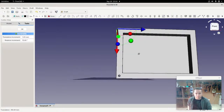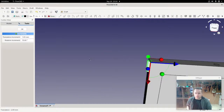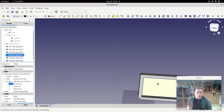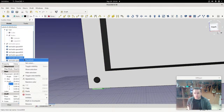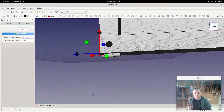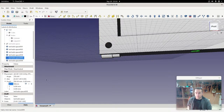Drag it up. All right, and that's going to be at position 90. Did I get that last one wrong? Yeah, that's right. So you can see that looks right. The other 2 at the bottom here are actually going to have the same x positions, but just facing the other direction. So we'll just move that like that. That's 90 degrees that way, and then we'll just move it in x by 50 millimeters.